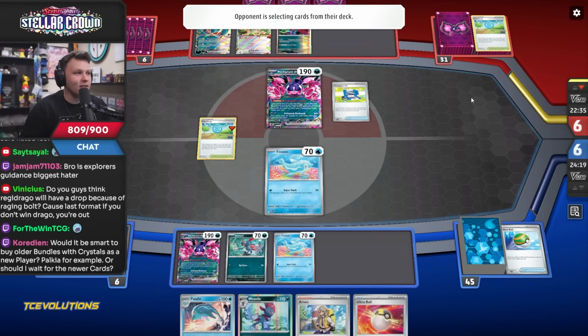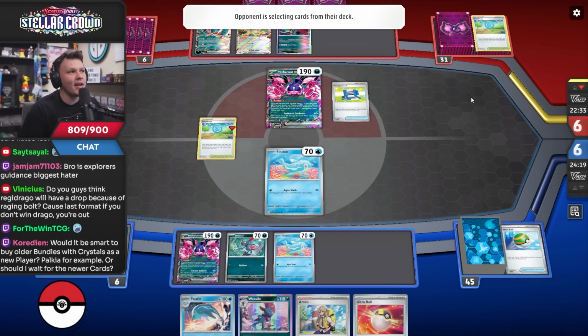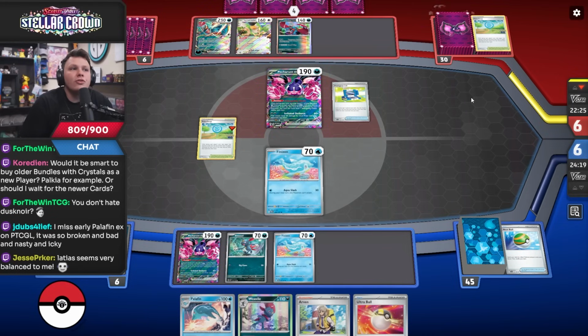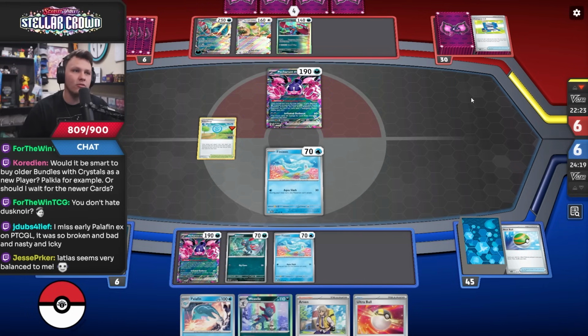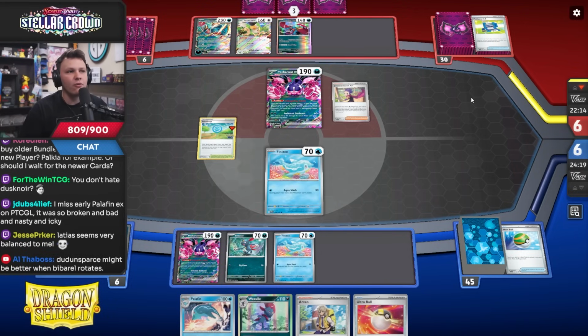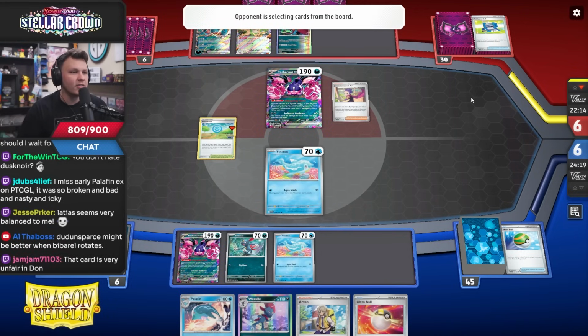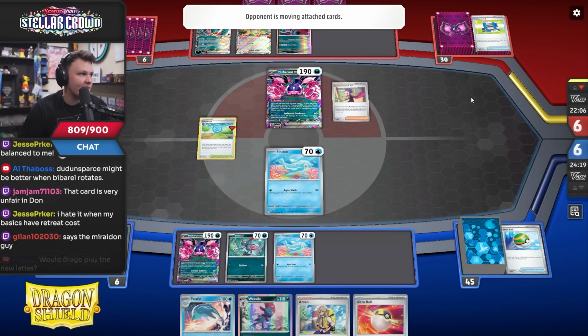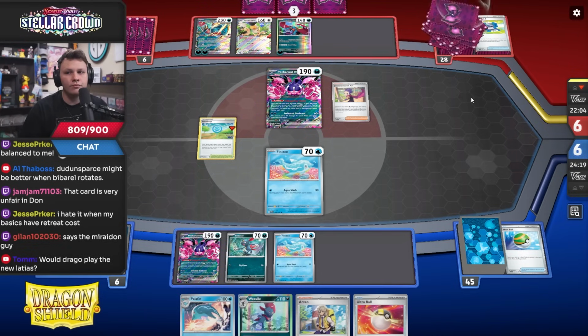I hate the idea of Latias, but I don't want to be overly judgmental, because at the end of the day, I don't truly know if it's going to feel that bad when Latias comes out. I don't truly know if Latias is going to feel terrible and feel toxic, right? We'll find out eventually. That's why I don't like having too strong of opinions before a set drops, because there's no real reason to have a super strong opinion on something. We'll wait and see what truly happens. Yeah, we'll see.